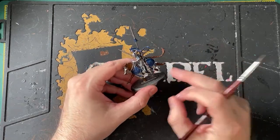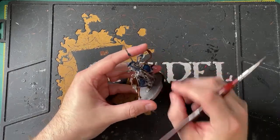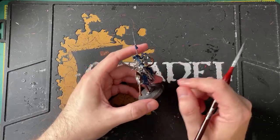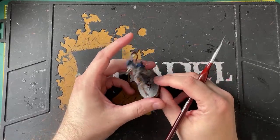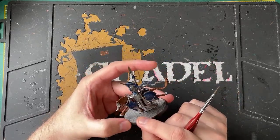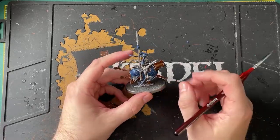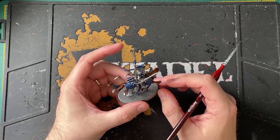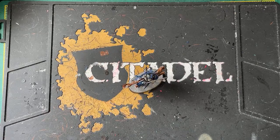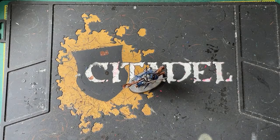You might have noticed as well that they don't have shields on. I just tend to leave the shields off. They have little pegs, so obviously you just scrape off the paint there, and then you can just glue them back onto the shield, so you can get in and paint stuff better, I suppose. But yeah, so that is what we are up to at the moment. Let me just see. Right, so I'll paint the spear black.